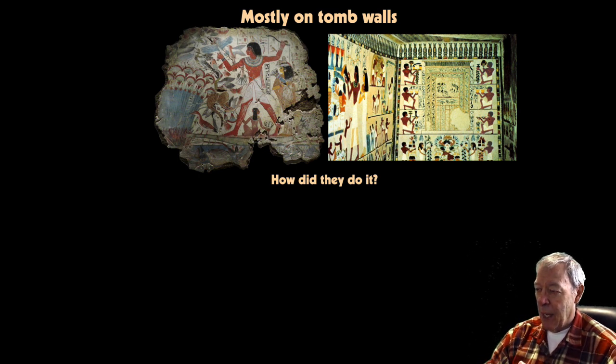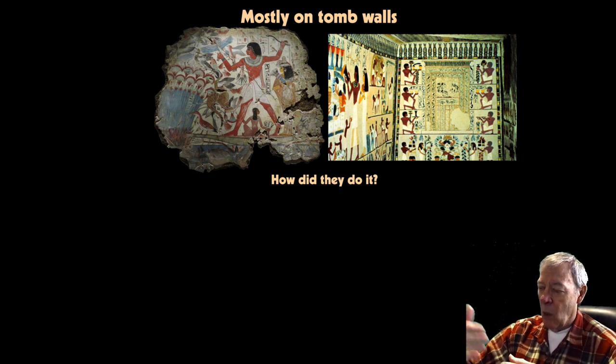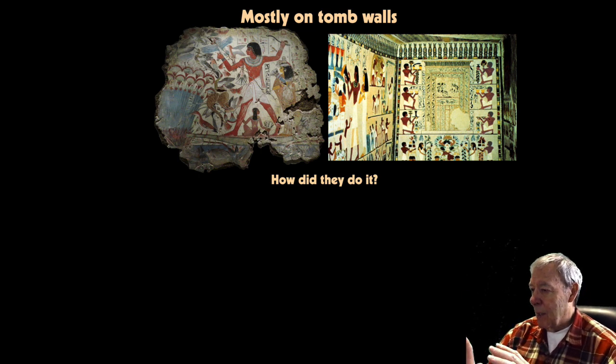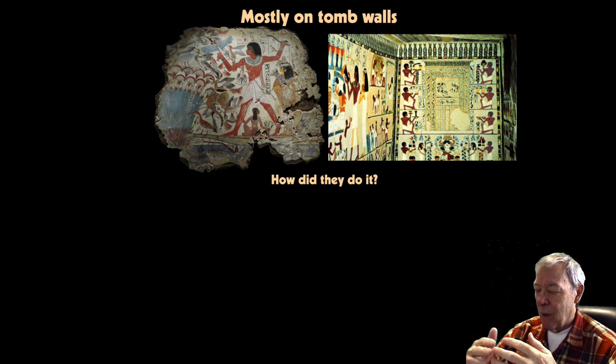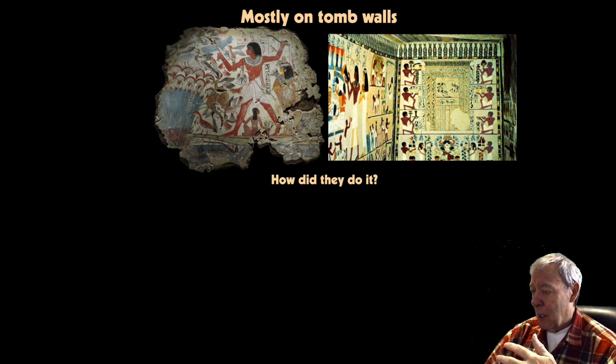So they're using an aqueous medium that's been applied to damp plaster, and you can paint on it only while the plaster is damp. And then when the plaster dries, the paint is incorporated chemically into the plaster, so it's very, very permanent. However, the disadvantage is that the artist has to paint quickly because you can only paint while the plaster's damp. As soon as it dries, your painting session is finished.